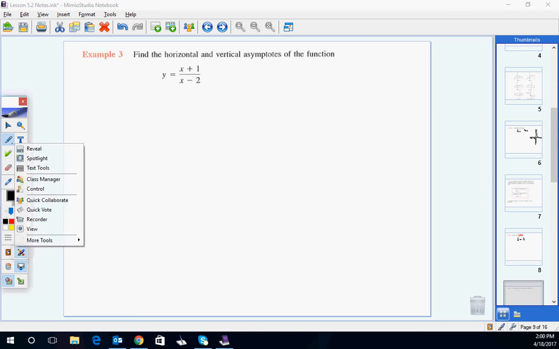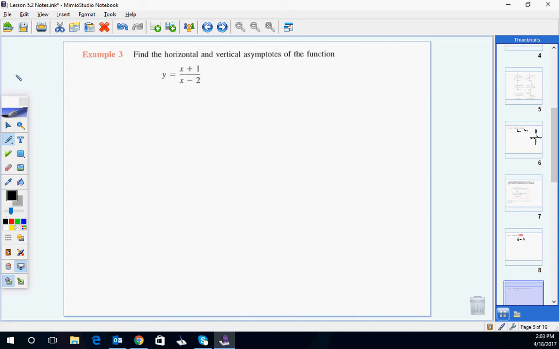Okay. All right, so let's talk about horizontal first. So horizontal first, remember we're going to do limit as x goes to infinity of x plus 1 over x minus 2. Again, these are irrelevant. You have x over x, so we're going to get 1. So y equals 1 represents our horizontal asymptote. Try to leave a spot in the bottom right here so we can sketch it.